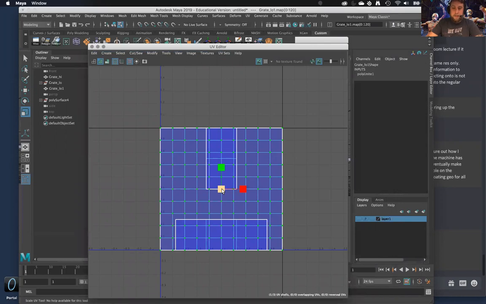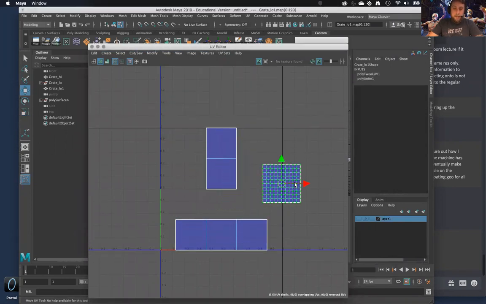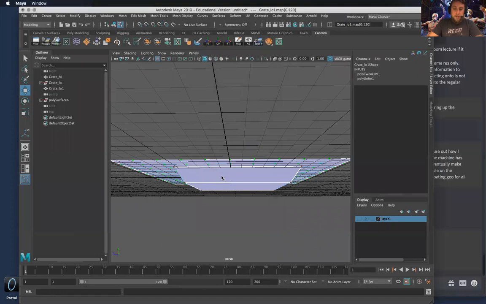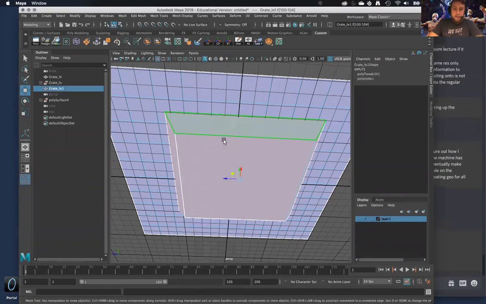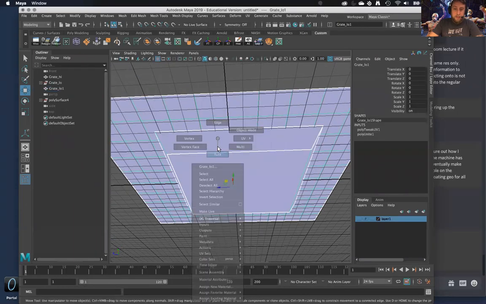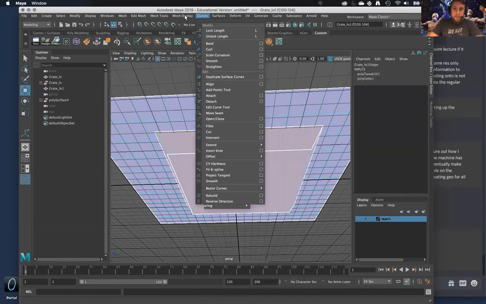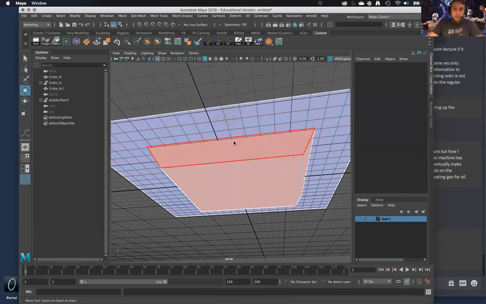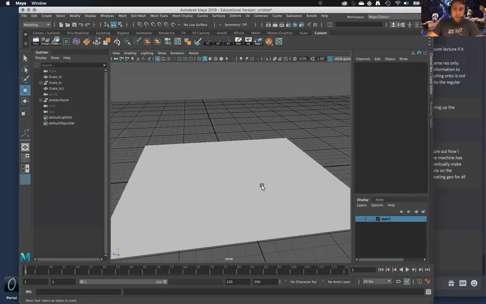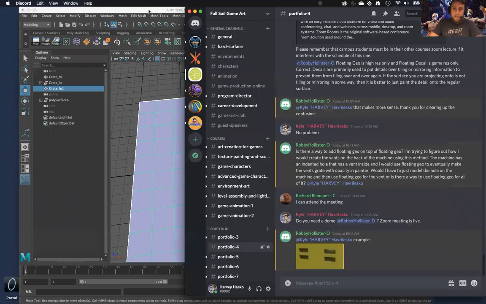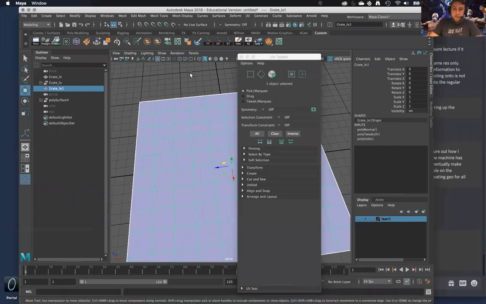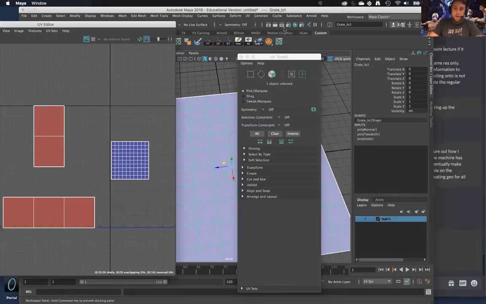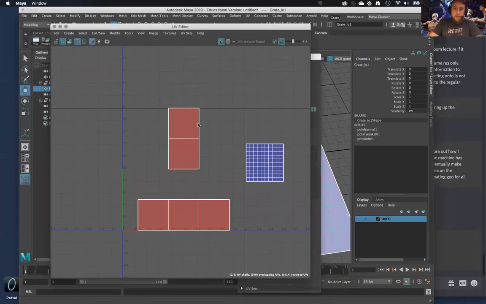So let's shrink this guy down a little bit here. Actually, my faces are facing the wrong way too. So let me grab my faces here and flip these guys inside out. That should be the way that it goes, right? UVs, where'd you go? Where'd you go, UVs? Oh geez, throw on my other monitor. All right.